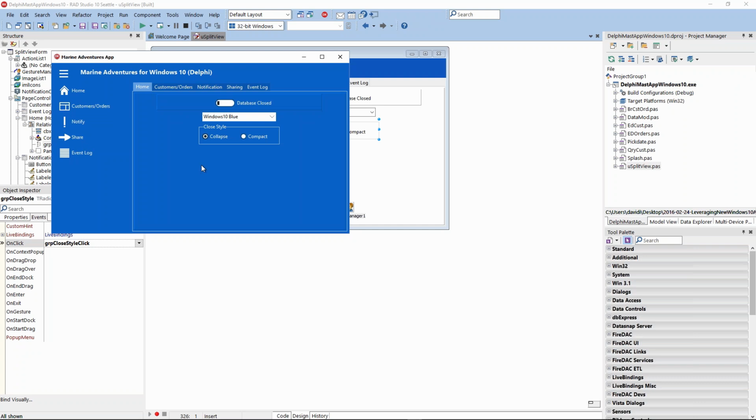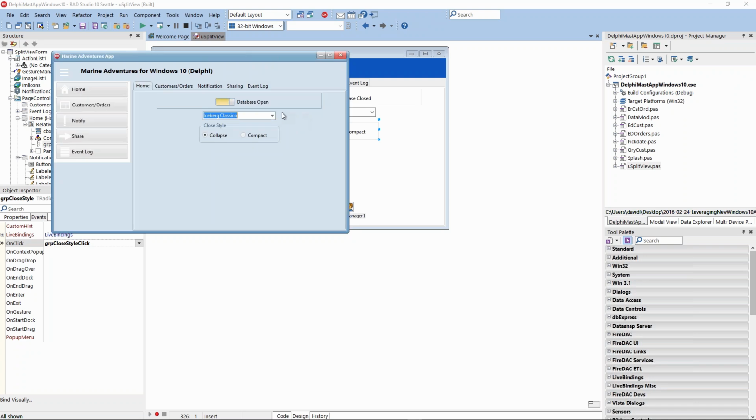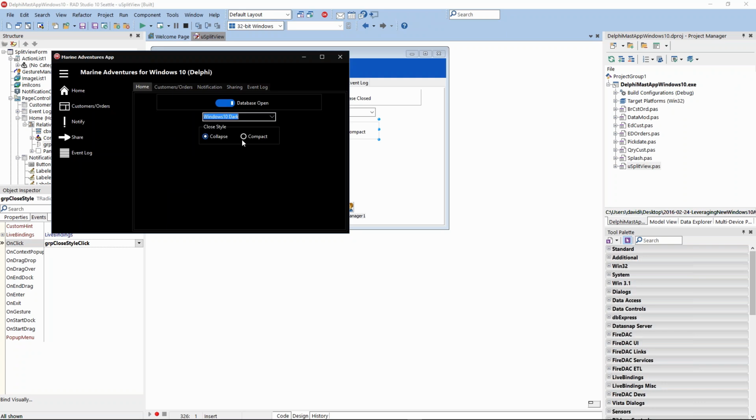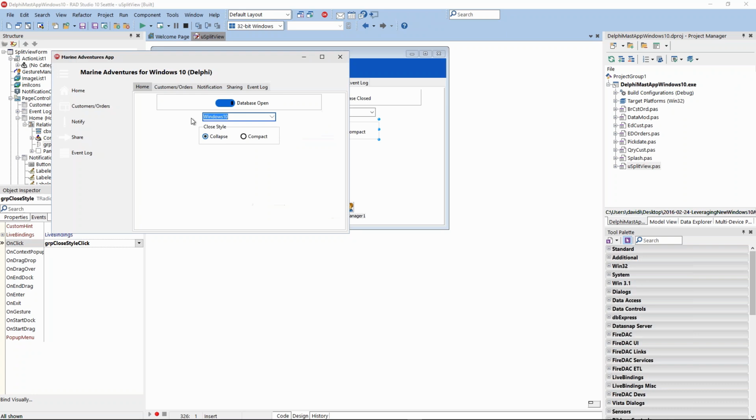So that's another refinement maybe to do. Let's connect to our database. Here we've got the styles, Iceberg Classico. That one's pretty cool. Some people like the Windows Dark style, especially during Star Wars movie release time, or the Windows 10 style. Right? If we want a compact view, so there's compact view, for example.